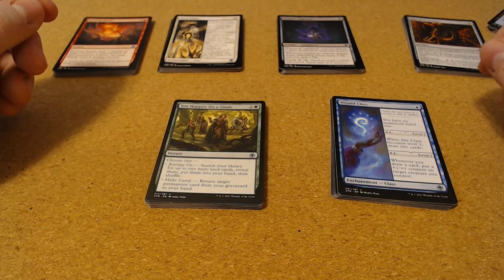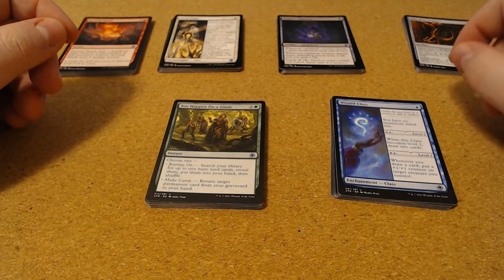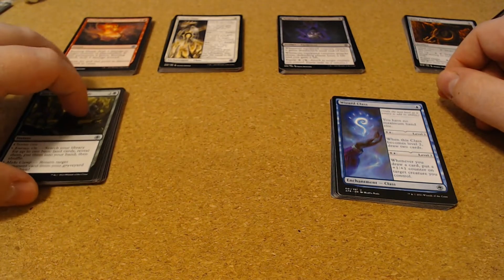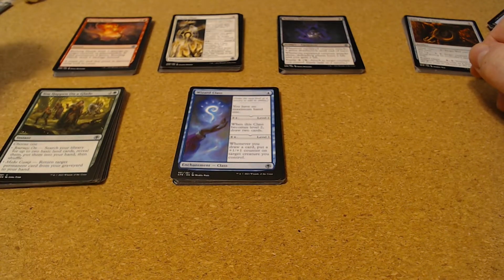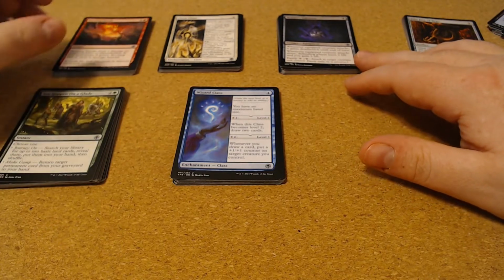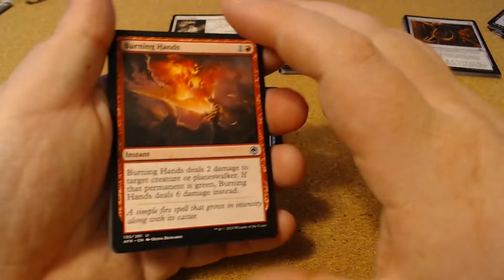Alright, so these are the piles. I think you can probably see that we have quite a number of green and red cards. White, blue, and then we have black cards, probably the least amount. Maybe white. But I was thinking that I did see quite a number of goblins.